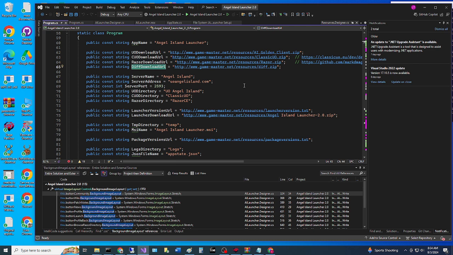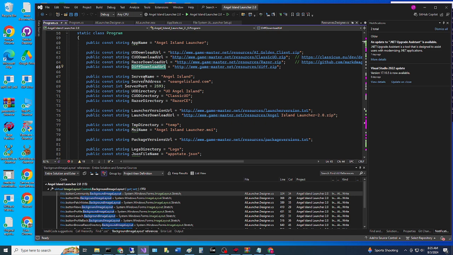You don't need to re-download the entire UO folder again, which would be this guy up here, the big one, goldenclient.zip, but rather you can just drop a diff zip, which is just the delta, just 2 or 3 files, 6 files, and then the launcher will handle patching the client side and make sure that they're up to date.